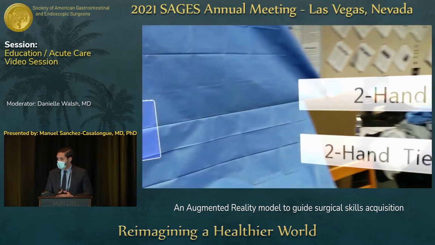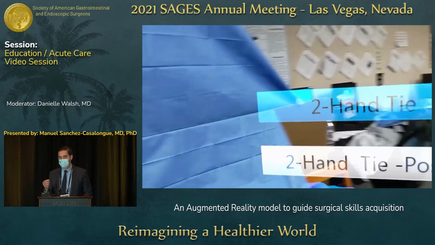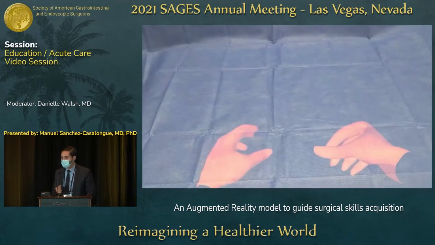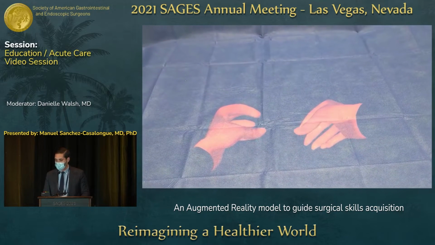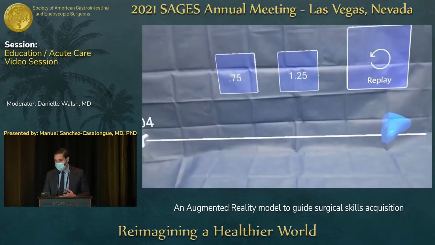Another advantage is something else that we did is that we can record these videos. So we can actually take this, we select from a list, a two-hand knot tie, the student can select replay, and now this is what the student is seeing, and we use a different color in orange. So in orange, they see the hands of the pre-recorded 3-dimensional video of the teacher.